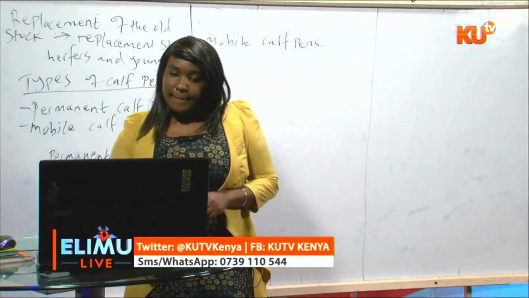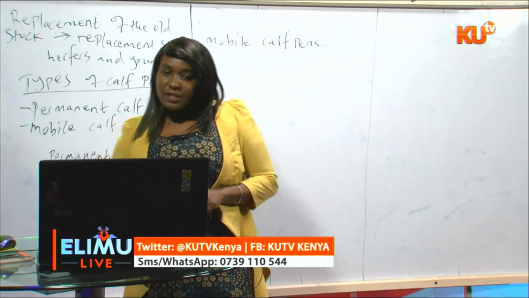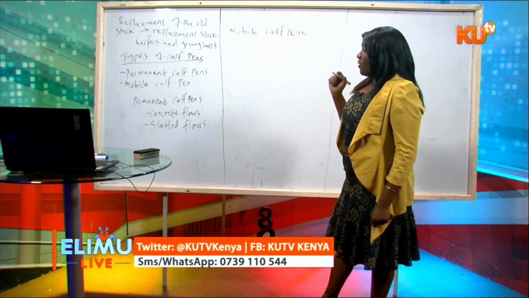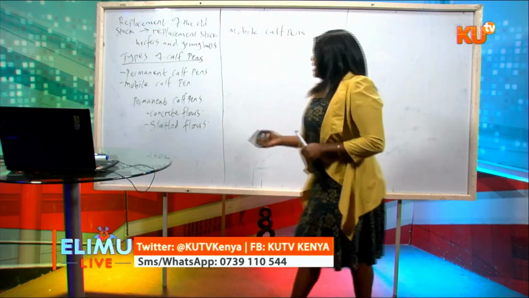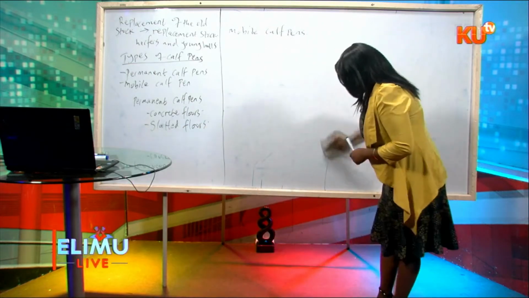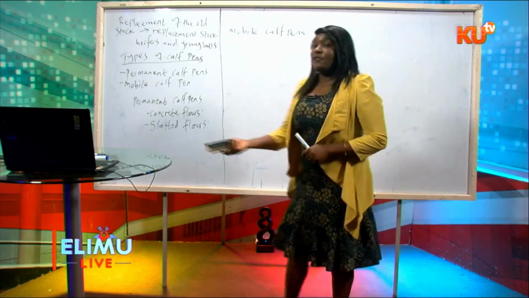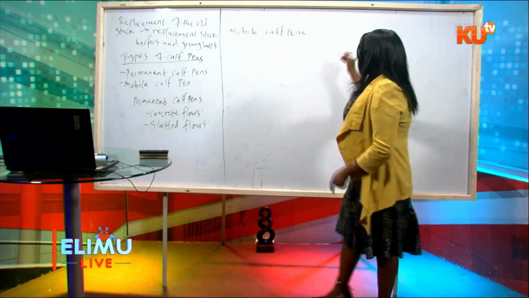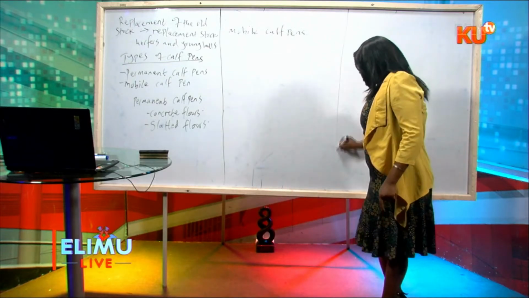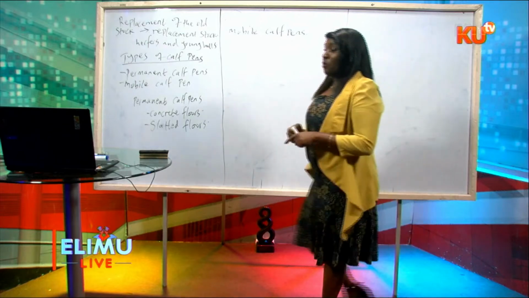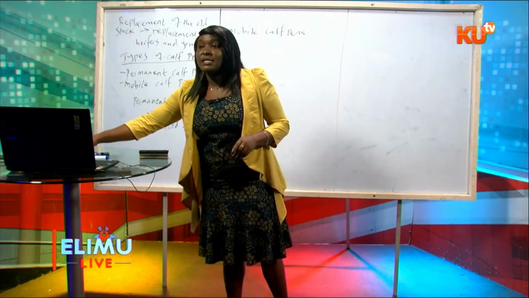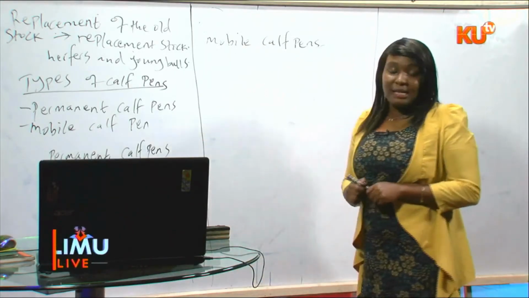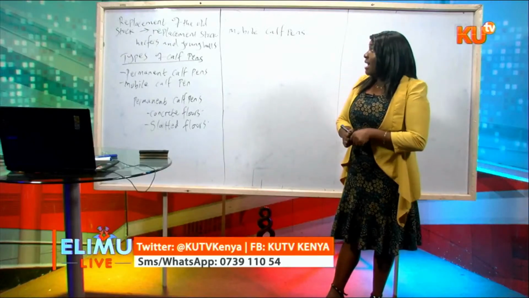Yeah, so dear learner, after looking at the types of calf pens, the next objective of this lesson, and I think it is the one that is carrying the weight of the day, because I believe you have interacted with questions in your different schools, and you have realized that this is a very common question in the exams, especially in that section C carrying almost 16 marks. That is a very high mark.